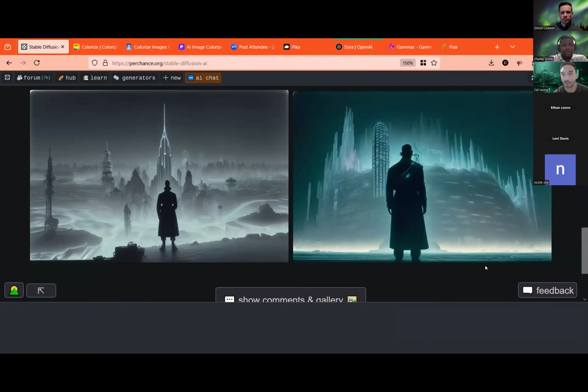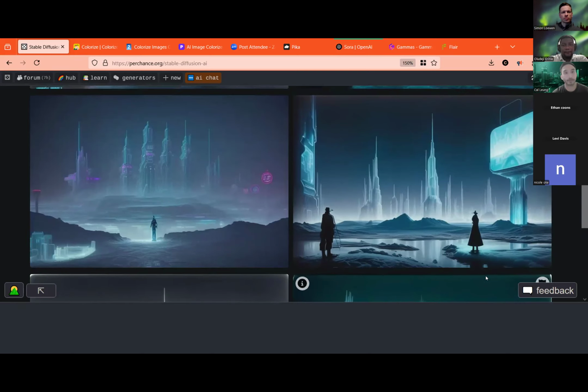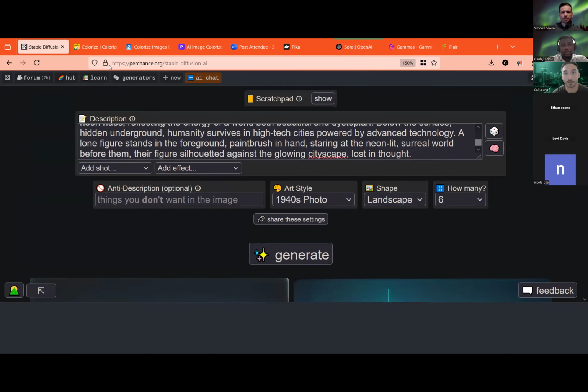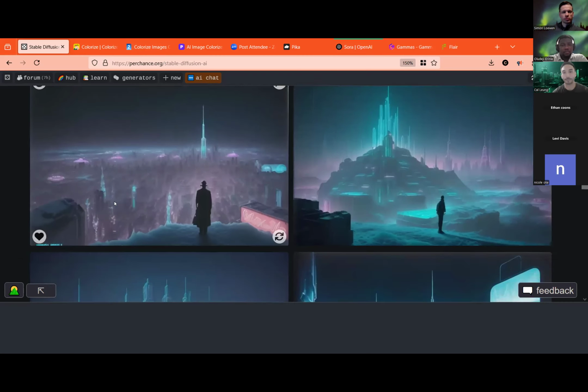So, Carl, this platform that you're showing us is completely free, right? Yeah, this one's completely free. Don't need to pay anything. Someone just, I guess, ran Stable Diffusion on their own server, and so this is available for everyone. Don't have to sign up even. Don't have to do anything. So that's why I picked this one specifically, so anyone who wants to try right away can.